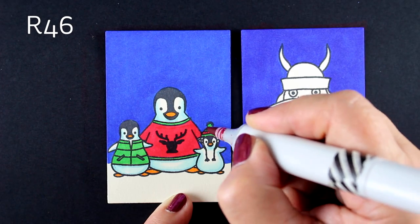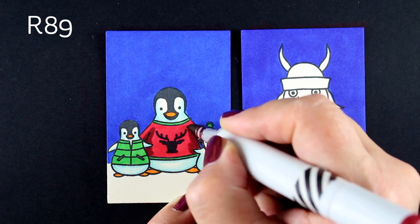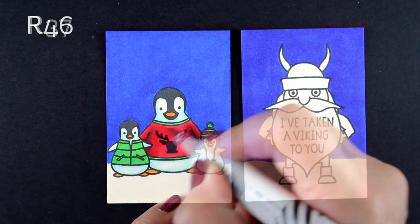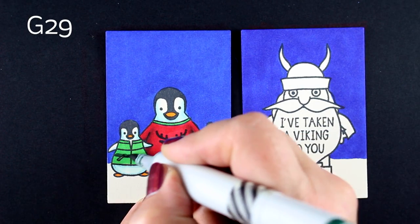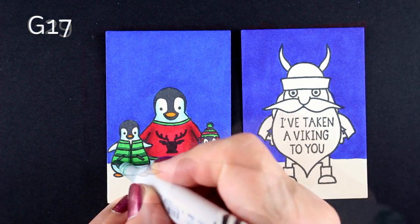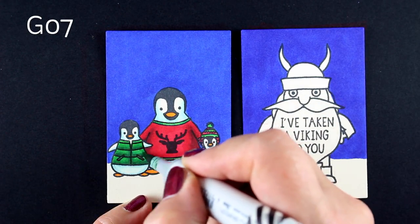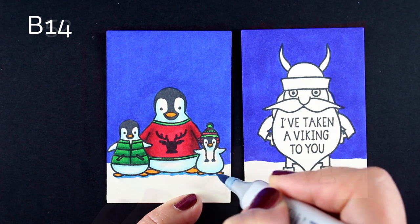This is R46, which is a red I don't normally use. I usually go with R89 and R37 as my normal mid-tone and dark reds — I don't usually go for an R46. It's really a beefy color, and I thought, like I said, I'm asking you to do it so I'm going to do the same. I really liked how it came out — this color combination worked really great for reds. The G29 is the darkest of the greens, and if you don't have a really dark color in any shade you're trying to use, use a dark gray with it. If you go over it with your mid-tone, dark grays can work for a lot of different colors for your shadows. Stamp a whole bunch on a piece of scratch paper and practice a bunch of different colors to see which ones work well for you.